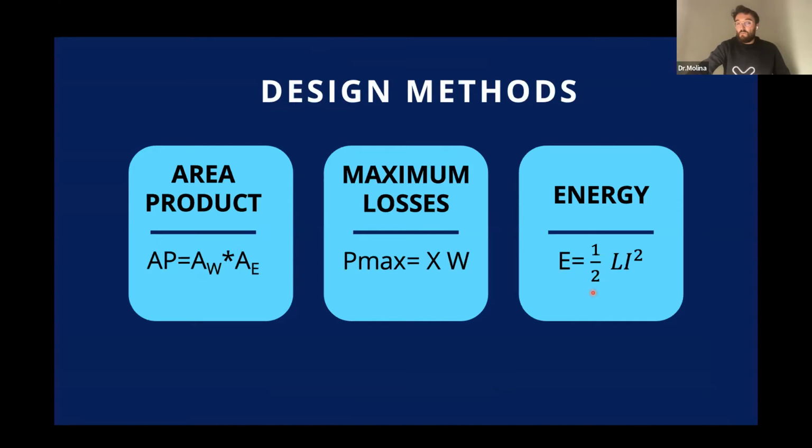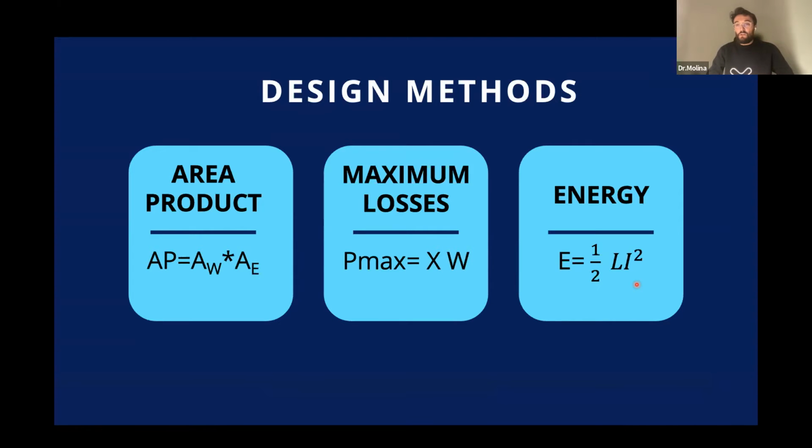Let's say you have a 100 watt buck converter. Then you have a value of the inductance and a value of current that is going to go through the inductor. Then you are able to calculate the energy that is going to be stored. And people used to say that the energy is stored in the gap. Then when you do the calculations, basically you have to find a combination of gap, core, and number of turns to have this energy stored.